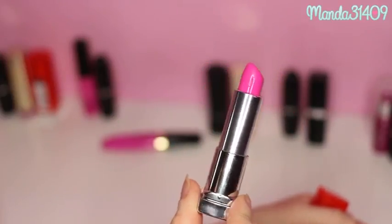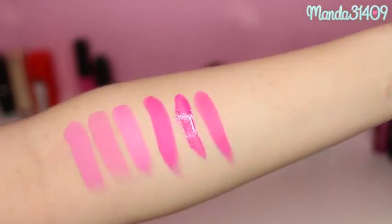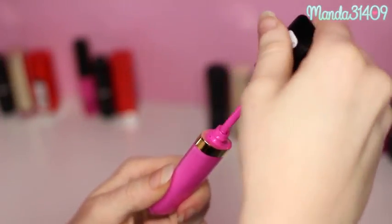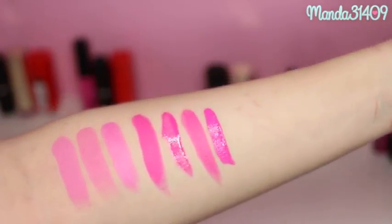As for the lipstick, the closest one I have is called Fuchsia Flash — another Maybelline Color Sensational Vivid — and it's pretty close. These vary; they're not identical, but it's probably the closest one in my personal collection. As for the gloss, this is the Bonita Cosmetics Velvet Lip Cream in Barbie's Muse. You can get these on their website for about three or four dollars, and they're absolutely amazing. I just love this one so much — it's straight up Barbie — so that is very similar to Candy Yum Yum.